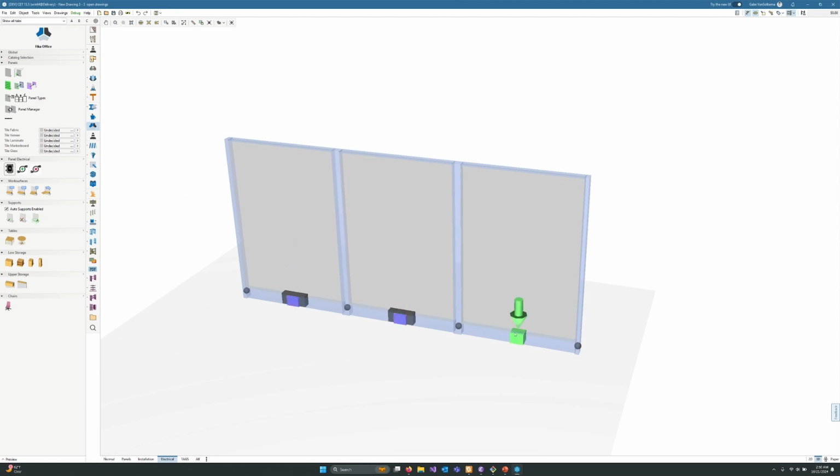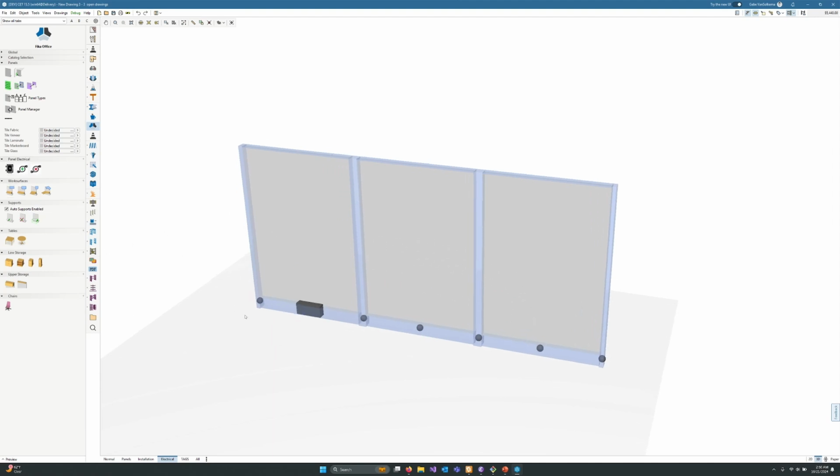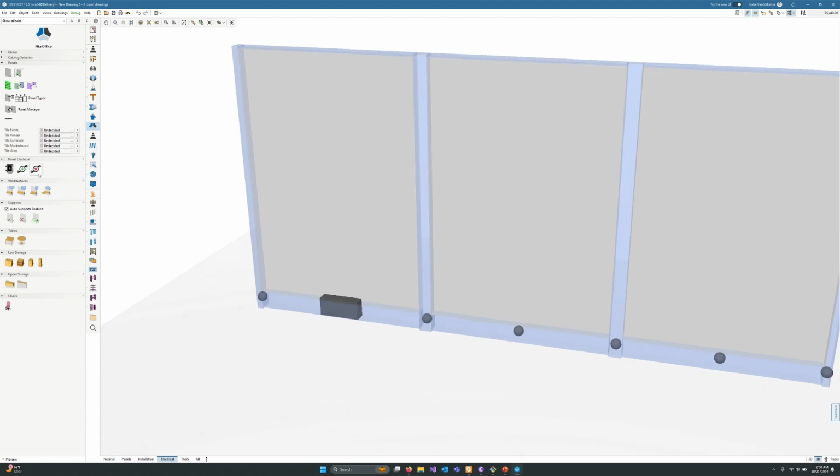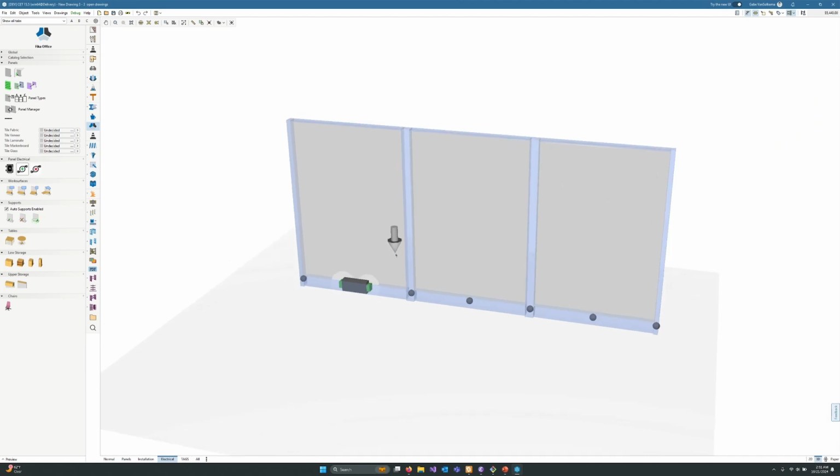What this allows me to do is add power modules to my panels, and the power modules are what the panels require in order to facilitate pathing. So I'll go ahead and add one. And you'll notice now I've got this gray brick here. And so I'm going to start the pathing animation.